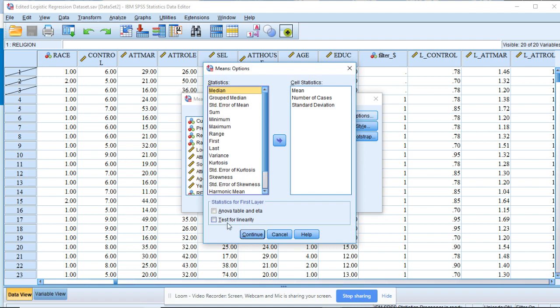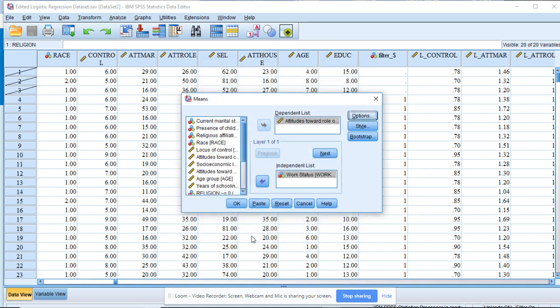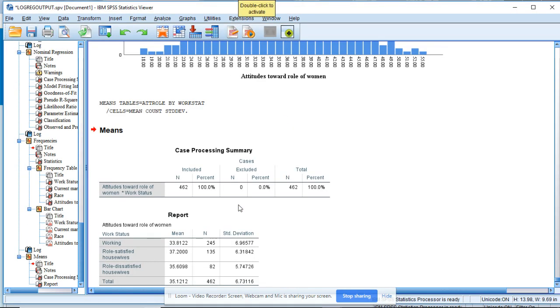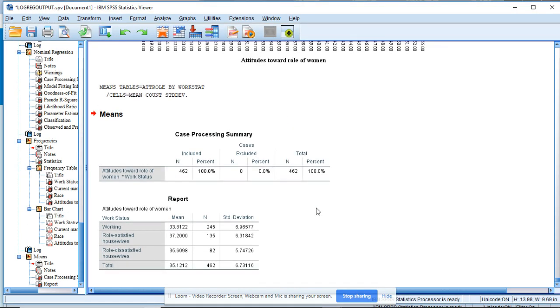Perfect. Now we could do the ANOVA table, but really these cell groups are different. There's differences in size of these groups, so we're not going to mess with that. We don't really need that. We're just going to click OK, and this is going to show us the mean for this scale. So this would be what you would put in your chart. And again, here gives us our group sizes, so we have that. This shows the standard deviations.